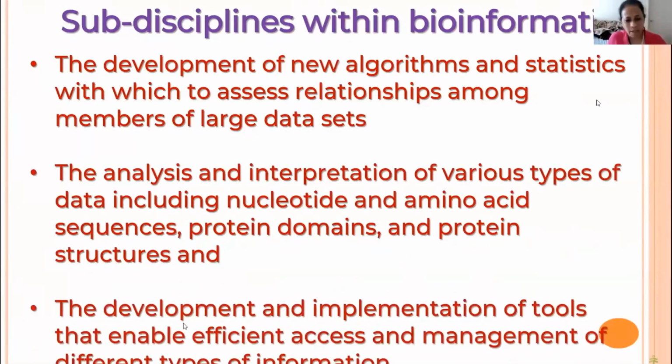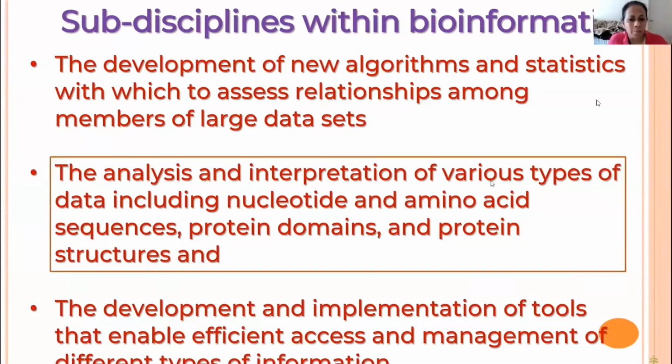And then the development and implementation of tools, because we can generate data. We can have computer scientists to develop tools to look at the data. And we also need, without tools, we cannot even mine and look at this data. That's what this course, you're going to be learning about a lot of resources where there is data, but also you're going to be using tools to be able to use the data, how do you use the data without tools, right? But we are going to be focusing just on this aspect of nucleotides, amino acid structures, and all of that for the first 1 week, right?